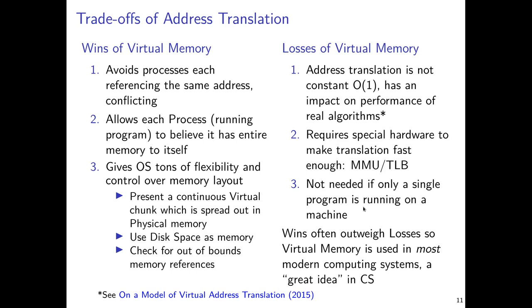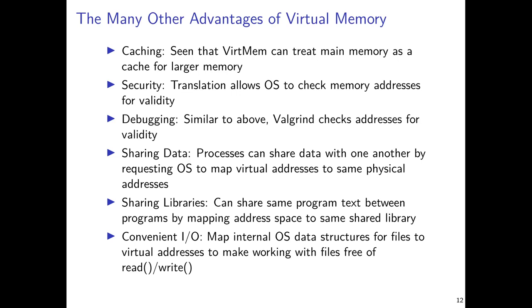So, generally, for most of our widely used computing systems, your phones, your laptops, your desktops, your servers, the wins of virtual memory way, way outweigh the losses. And so this is considered one of the great ideas in modern computing systems. And I just find it hilarious that one of the great ideas in computer science is to lie to programs constantly, that every address your program is ever going to see is going to be a virtual address instead of a physical address.